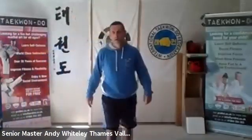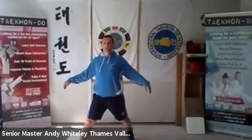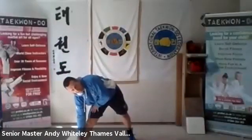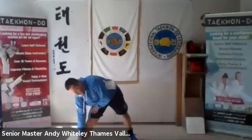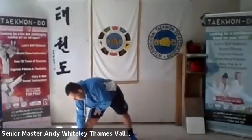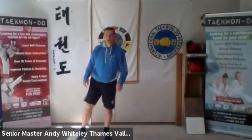Okay, so here we go. Right leg forwards. Breathe in and stretch down, all the way down. Feel the stretch down the right leg. And allow it, give it time to just stretch and extend a little bit further and relax. Okay, give it a shake.